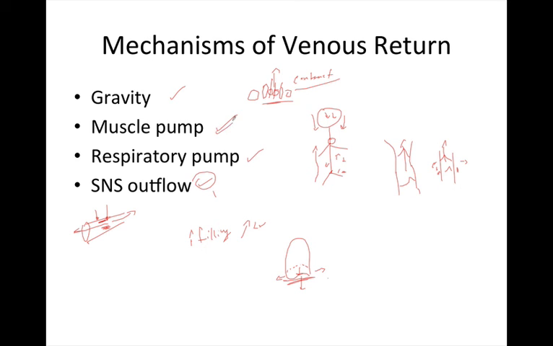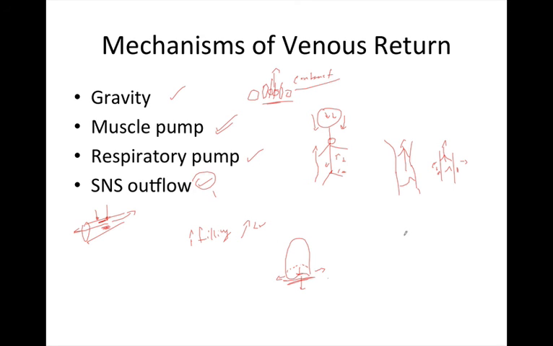Couple that with the muscle pump, and we have an increase in venous return to the heart, and that's going to cause an increase in cardiac output and allow you to maintain, deliver more oxygen and nutrients and grab more waste products out of your muscles. All right. So those are essentially mechanisms of venous return, and remember that we need to utilize these because of gravity and the low pressure environment.